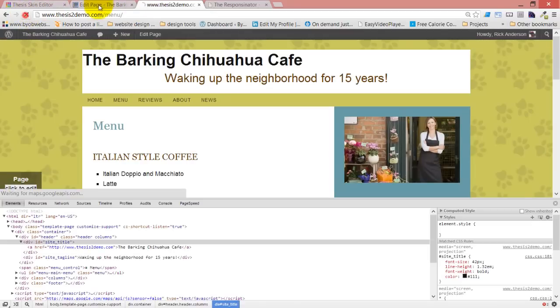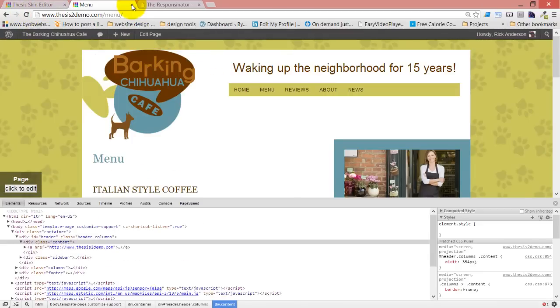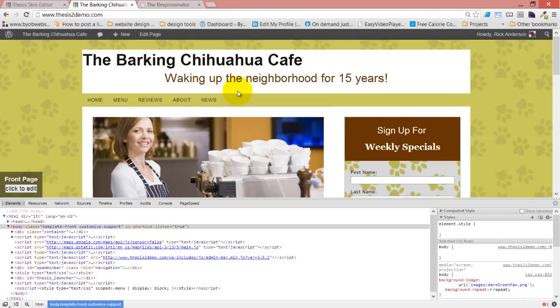Let's take a look at it. Okay, it's working in the page template. Now let's just go to our front page template.